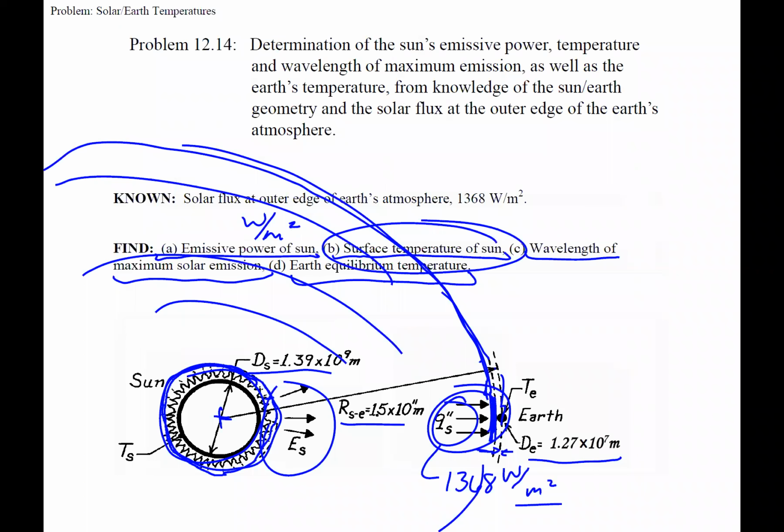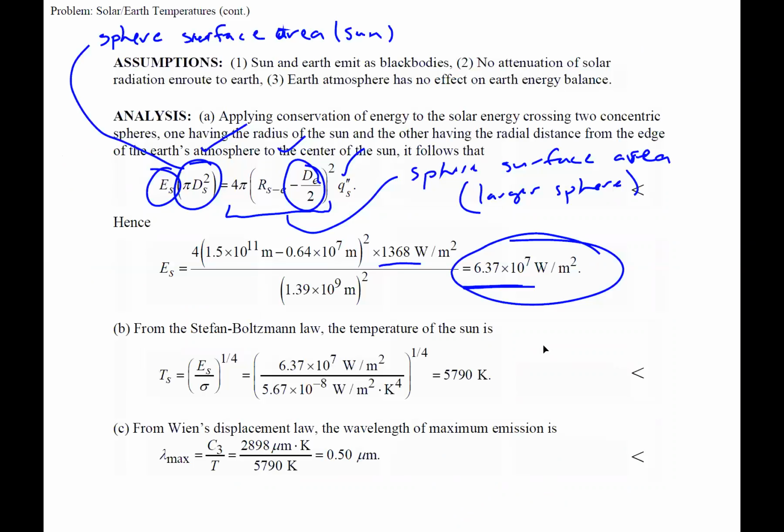Part B. And now the surface temperature of the sun. Okay, and this is where we take into account one of the assumptions they told us to say. The sun is a black body, and emissive power of a black body is just Stefan-Boltzmann's constant, the sun's temperature to the fourth. Okay, temperature to the fourth. Right, black body is when you have the emissivity is 1. Right.